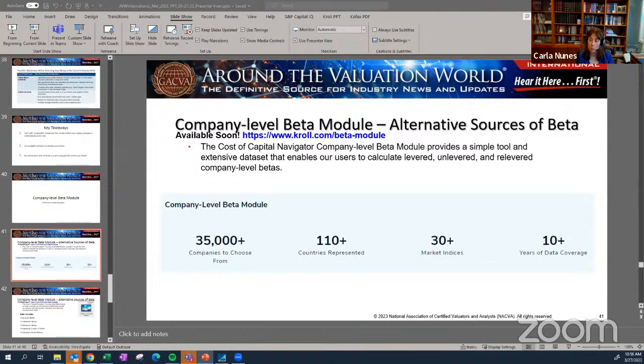So what we do in this module is we make sure that even if a company is trading, say, in British pounds or some other currency, all of the returns are converted into the currency of the index and the currency that you selected. So everything is internally consistent. Everything is correctly computed, which a lot of times people don't realize, that you could actually have very different betas if you're not careful with the currency of the index versus of the trading.